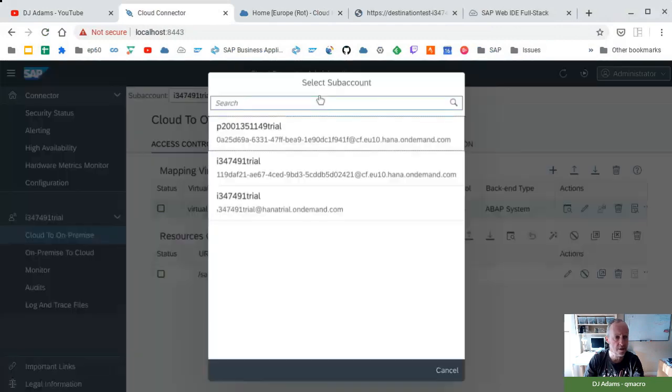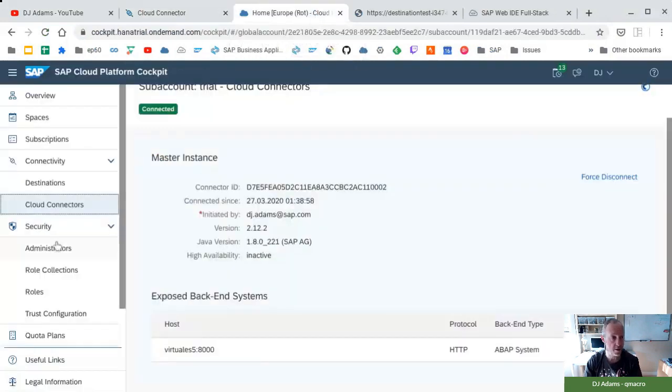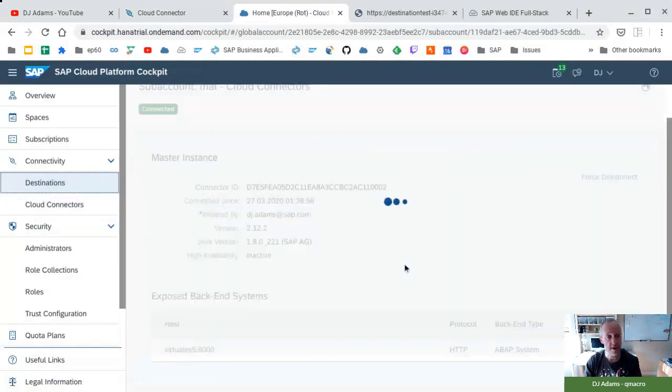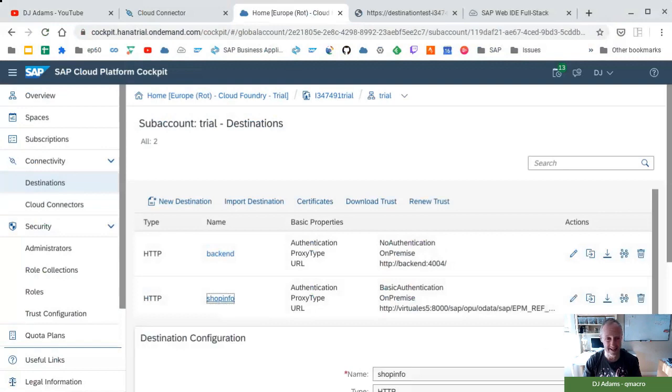If we look at that one there, we can also see that it's exactly the same. I've just copied the mapping and the resources as well. So I've also defined already, here's what I did earlier, as it were, a shop info destination, which I downloaded and uploaded, and which is effectively exactly the same.